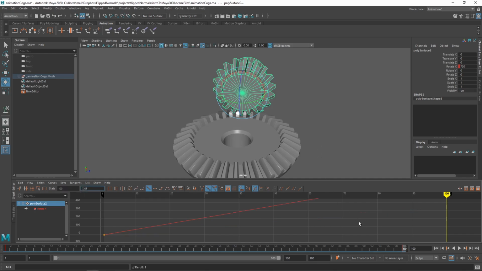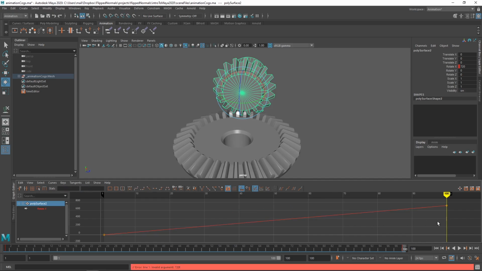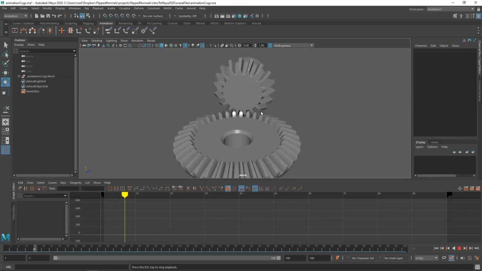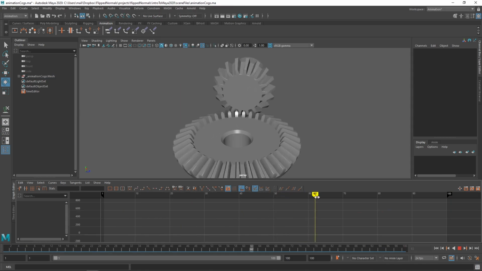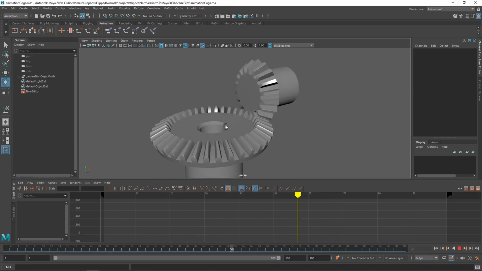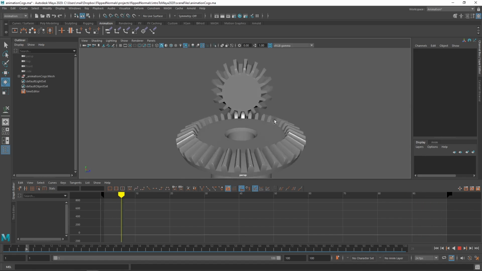And now you can see that this just moved up. We hit the F key. You can see that this is now gone back so it's framed. And now if we were to hit Alt V, you can see that these two are now working nicely together. So this is really cool. You can navigate around the viewport and you can see what's going on.